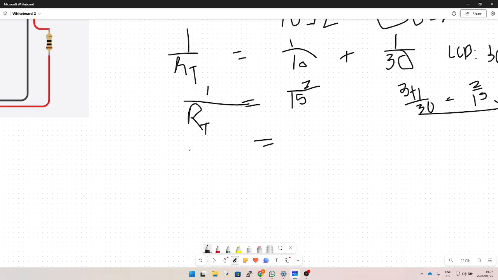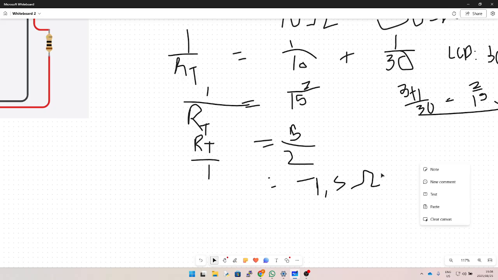You're getting a fraction, 2 over 15, but that's not the resistance total. That's equal to 1 over the resistance total. Meaning, you need to flip the fraction around, because when you flip it, you get R total over 1. We want R total, we don't want R total as a denominator. So when you flip this side, what you do to one side, you do to the other: 15 over 2, and that's 7.5 ohms.